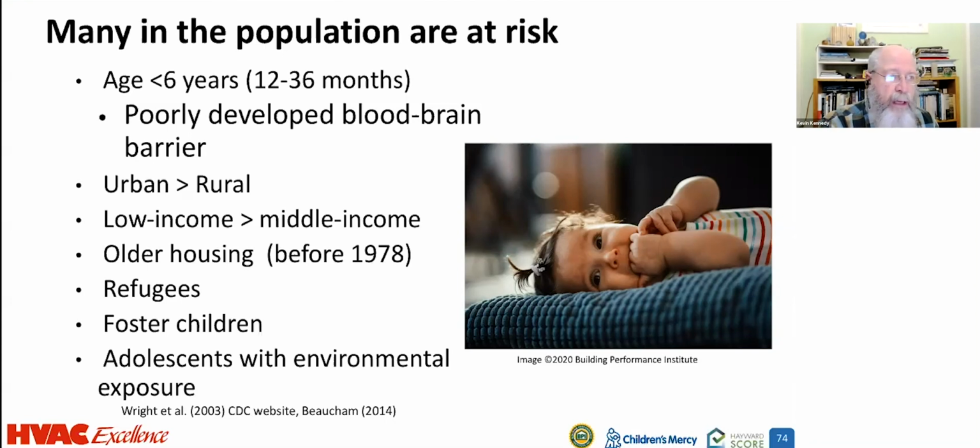In particular, we're concerned about children who are under 6 years old. That is the primary concern for lead poisoning. And this slide just provides some basic information about where those kids might be living. We're more concerned a little bit about kids in urban areas versus rural. However, in rural areas, you have lots of older homes where lead risk is really prominent. And then we're more concerned about low-income homes versus middle-income homes because of the financial resources that a family has to address building-related hazards and maintenance. And as I said, about older homes. And then there's some other population factors that are important.